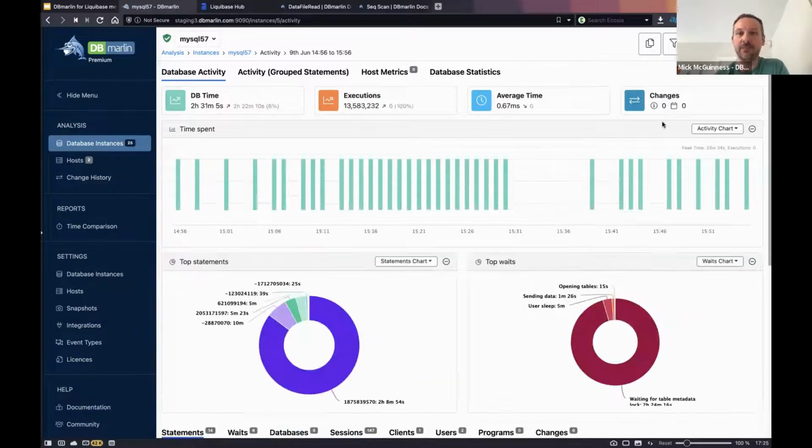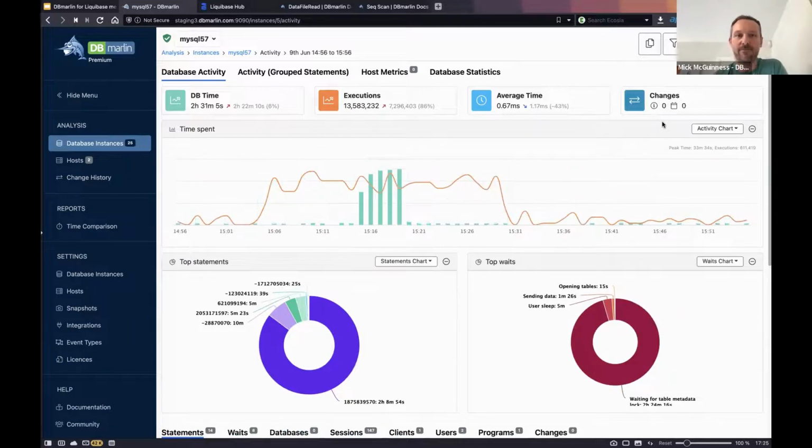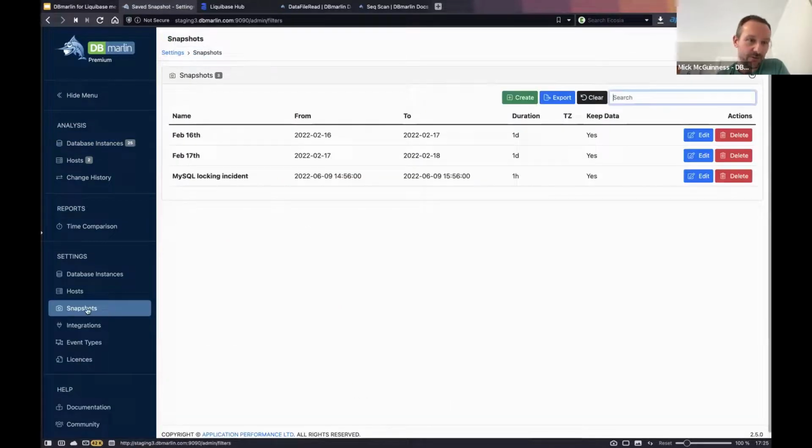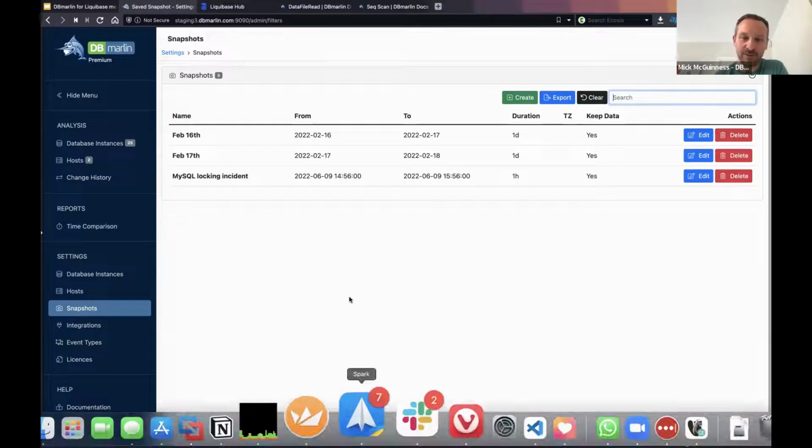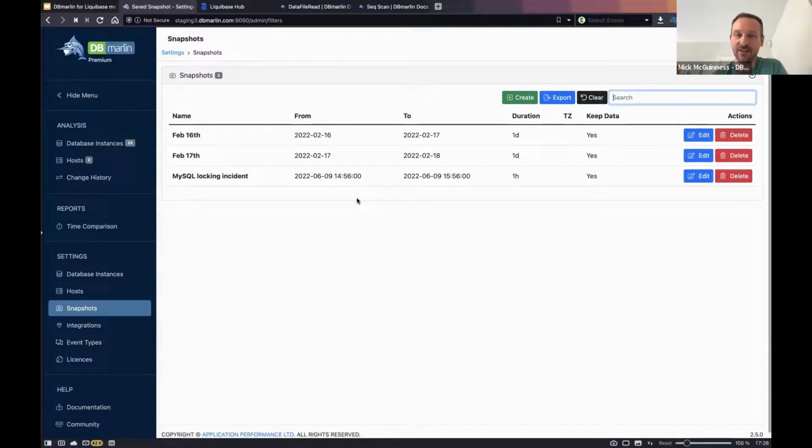I can click on here, and you see it pulls back up that same view that we were just looking at. And these snapshots, as long as you've chosen the option to keep the data, will be kept for as long as you need them, until you click the delete button here if you no longer need that data saved.